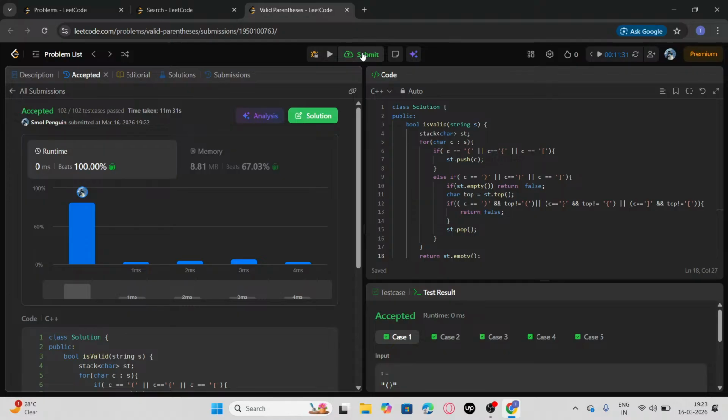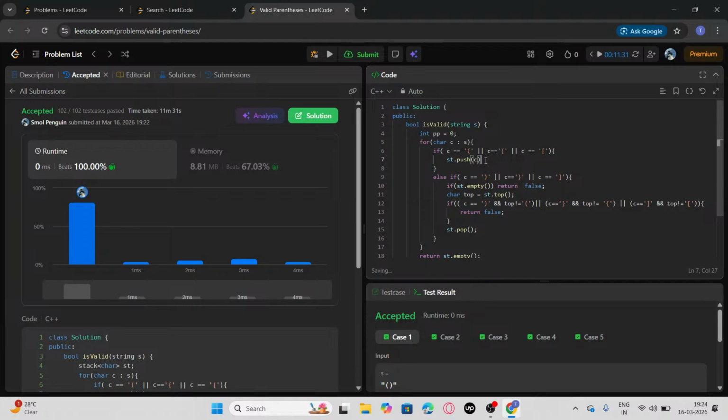But can we optimize it further? Hmm, there has to be some way of optimizing it. Let's just take an int, no, not top, tt, no. Let's take an int pp.